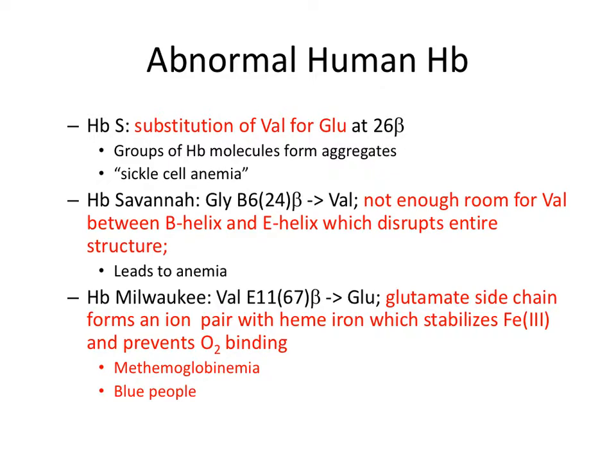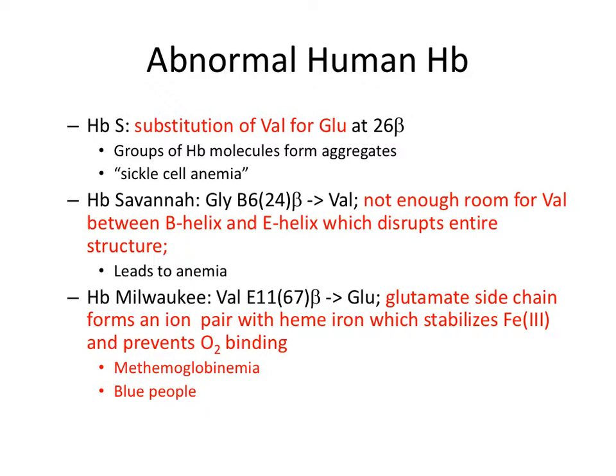Okay. There are lots and lots and lots of abnormal human hemoglobins. Okay, this is just three different ones. In the suggested problems, there's at least one of them, which, if you got the most recent edition of the book or the solutions manual, you want to check to see what it correlates to for the 6th edition. Because it lists like 6 or 8, a whole bunch of the different ones. Some have really funny names like Cowtown and things like that. And it gives you a sense of what happens. And you have to be able then to explain either the binding curves or the physiological response that you would see out of this.